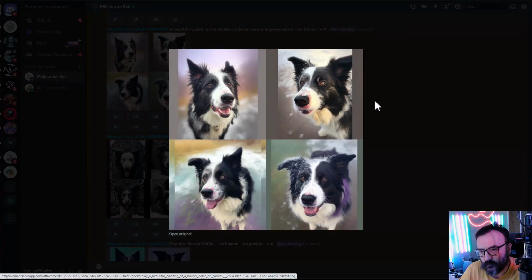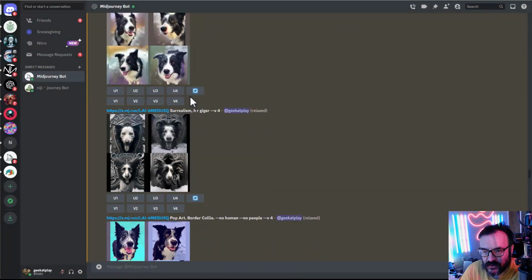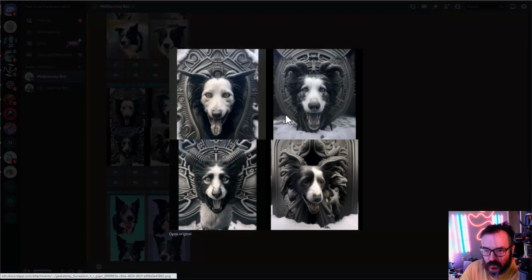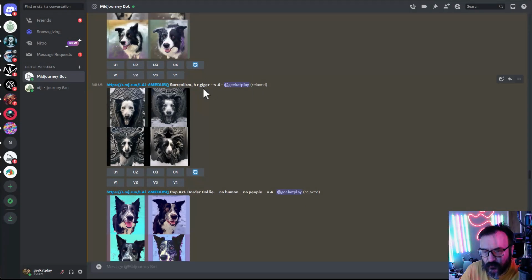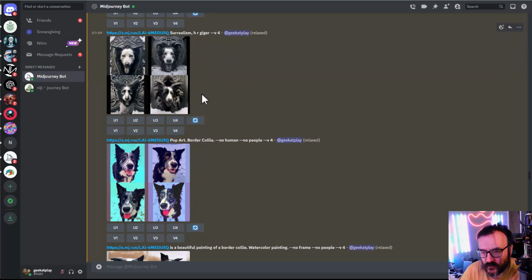So I explain it, impressionism, and you can see it does much better work. You could put in some different name tags, Geiger or other styles, and it will try to merge those styles together, which works in some cases, but again, you need to play a little bit more with this stylization specifically, so it kind of works very well together.